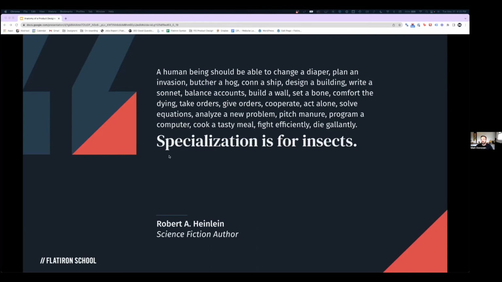While we're waiting, I did forget to go over this quote at the end. We had a little Twitter chat the other day, some of the product design crew, about sort of the same topic. And one of the things that came up over and over on the empathy side of things was that it's a product designer's job to be empathic, or empathetic, I'm not sure which it is, and curious. And when it's your job, all of a sudden you kind of have to be a bit of a jack of all trades, and I particularly like doing that. This quote from Robert Heinlein has always been really inspiring to me.